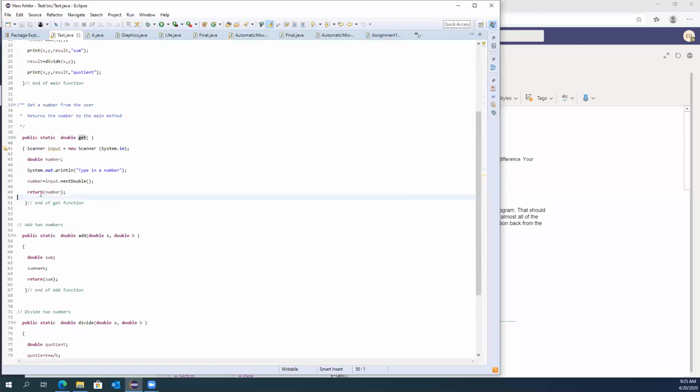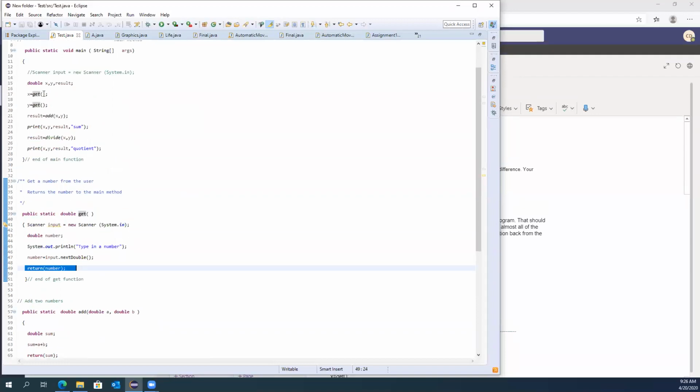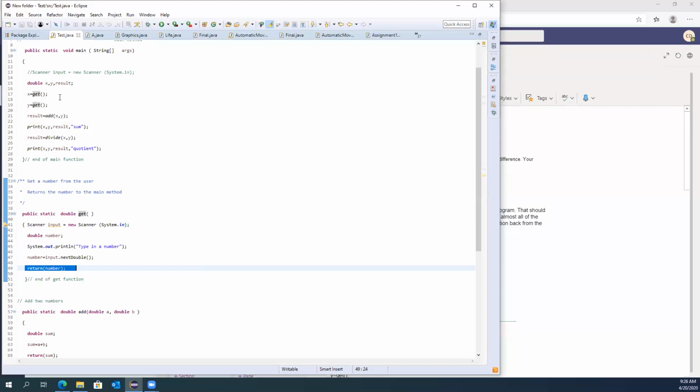And the other thing you have to watch out for, we can only return one thing from a function. So when you write a function, a method, you can only ever return one thing. So although we wanted 2 numbers, we couldn't ask for two numbers because we couldn't return two numbers. So what we did instead is we called the function twice. So if you needed three numbers, you'd write a get function and you'd call it 3 times. So this is known as calling the function when you ask the function to do some work for you, and this is the creation of the function.